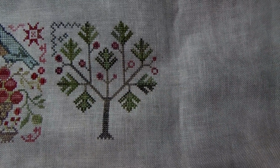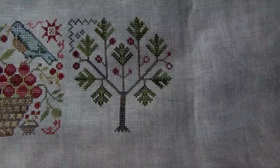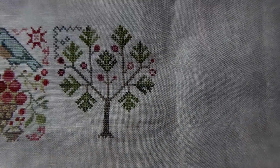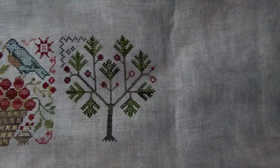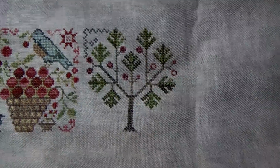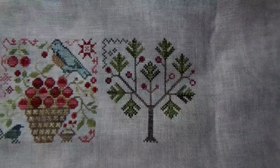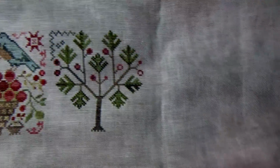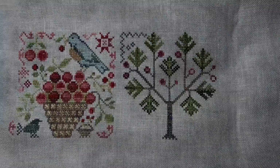I am working these using one strand of the called for threads. I'm working it on a 36 count linen fabric. Yes, this is why I got fabric. And it's a hand-dyed piece from Barbara L Creations. The colour is called Early America, and it's a nice beigey brown with greys, a bit of mottling. It's quite a warm colour and almost a bit earthy, so I thought it would be really nice for the garden series. And so far the colours are really popping on it.